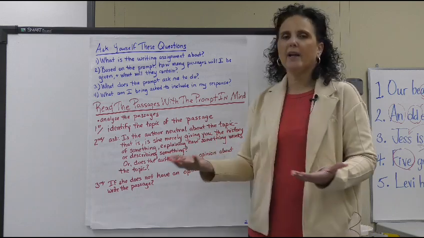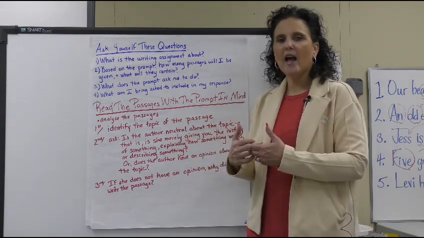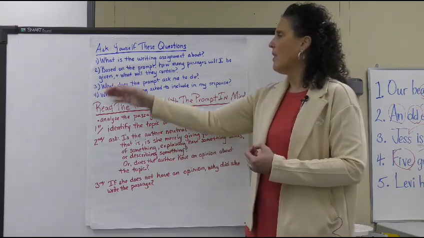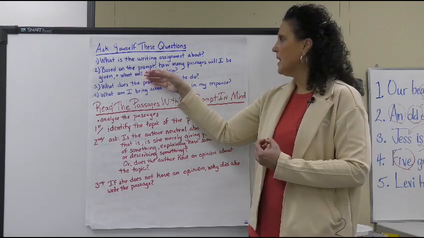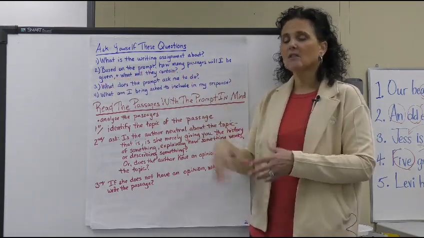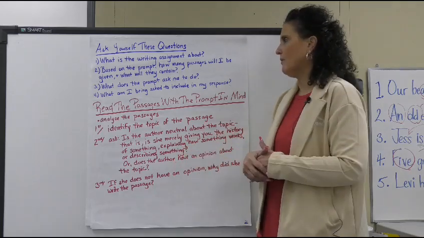First, what are we writing about? Is this about oil companies? Is this about diet fads? Is this about vaping? What are we reading about? And then based on that prompt, how many passages will I be given and what will they contain? Sometimes you'll just have one passage. Sometimes you'll have 2 or more that you have to read.